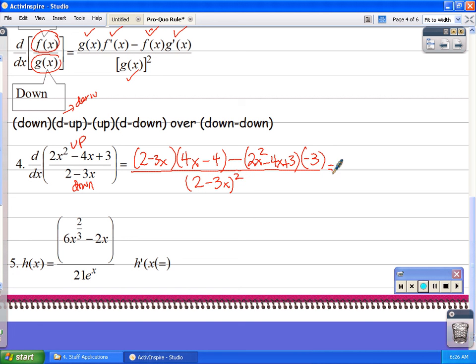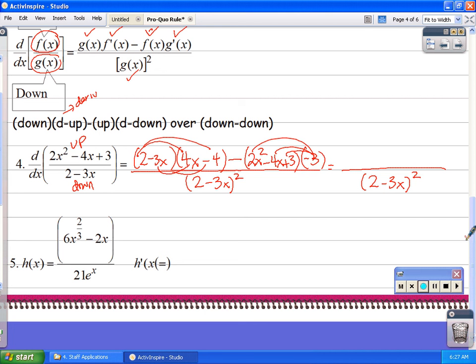And you don't need to square that out, but you do need to clean up the numerator. Actually, in the interest of time, I'm not going to clean it up, but you're just going to distribute and combine like terms. If the numerator will factor and we can reduce anything, fine. If not, it's just going to be that term over the denominator squared. So again, distribute in the numerator, combine like terms, and that would be your answer.